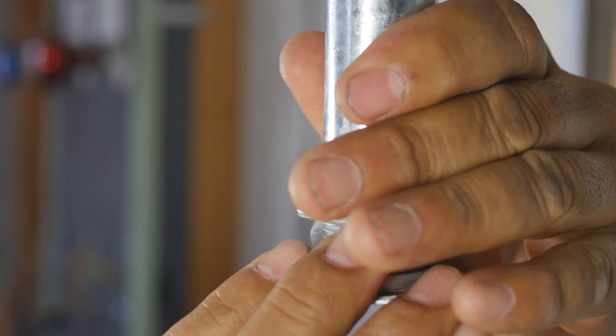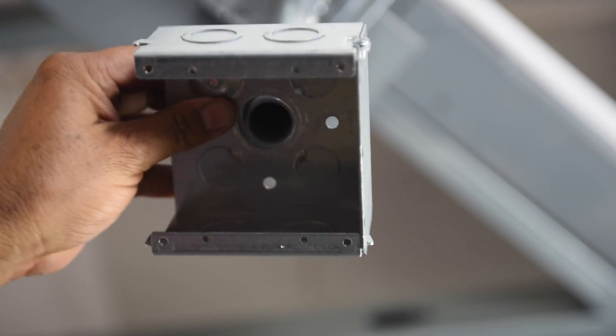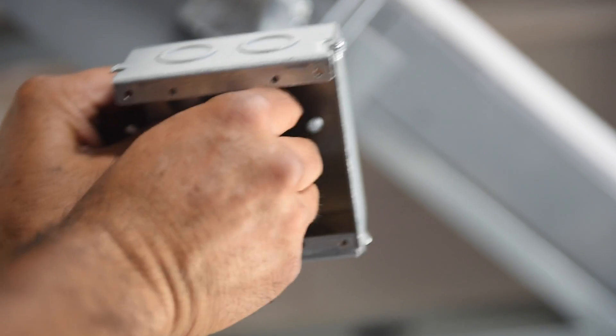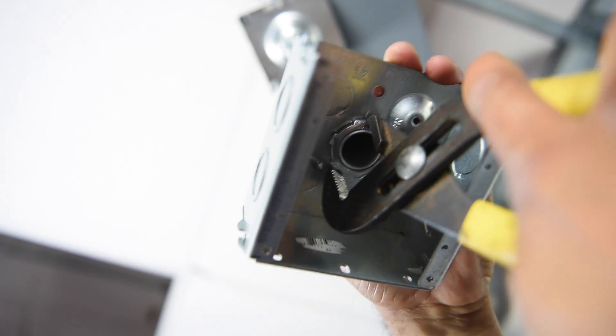To install, first fasten the CLCSL to a rigid threaded conduit. Then, using the center knockout, mount to the back of the desired box using the hooks and secure the conduit to the junction box using the lock nut.